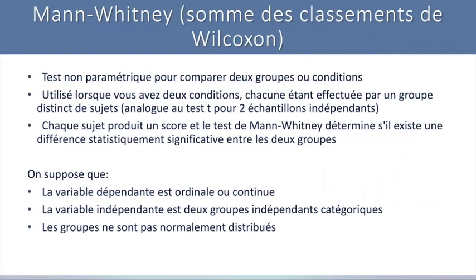The Mann-Whitney test is a non-parametric test used to compare two groups or conditions, and it's analogous to the two-sample independent t-test. Each subject has a score, and they're ranked. And the Mann-Whitney test determines if there is a statistically significant difference between these two groups based on these rankings. It assumes that the dependent variable is ordinal or continuous, but the independent variable is the two groups, or categorical groups, and that the groups are not normally distributed.